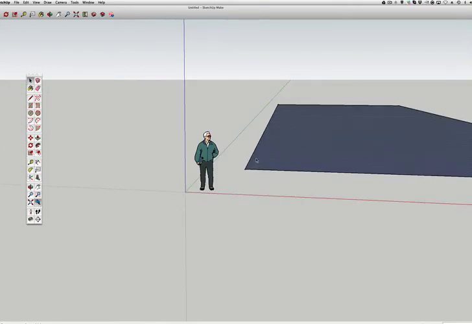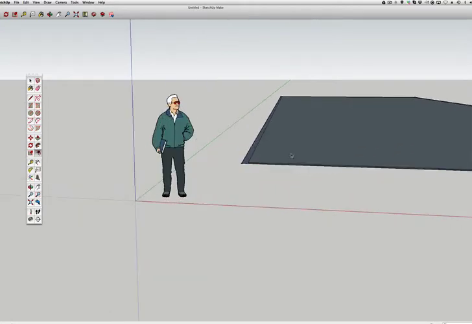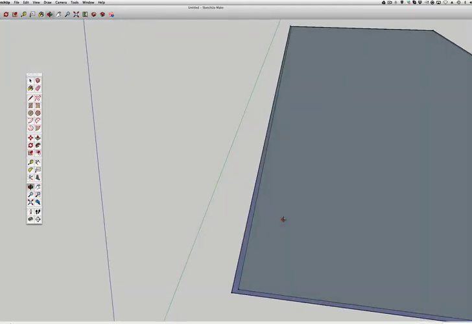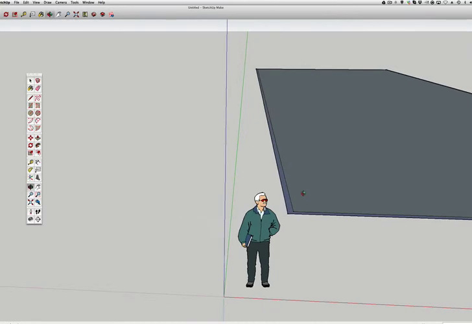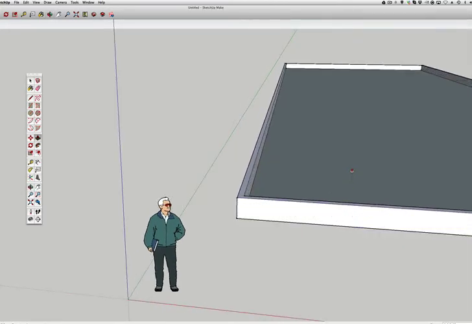Try this again. It's the offset, and I couldn't even bring it up before. Let me try on edge, then you bring it out. There it is. It's working this time. I don't know what I was doing wrong. We're going to make that 6 feet. Press enter. There it is. And along the whole thing is 6 feet. Then we'll hit the Push/Pull. We'll pull that up to 2 feet.